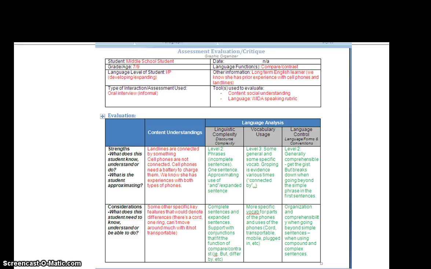I make note of my observations on the language template, noting exactly what level I believe she is and those language behaviors that make me believe that. Then, in the next steps section, I note how I want her language to sound more organized and comprehensible, specifically when going beyond just simple sentences.